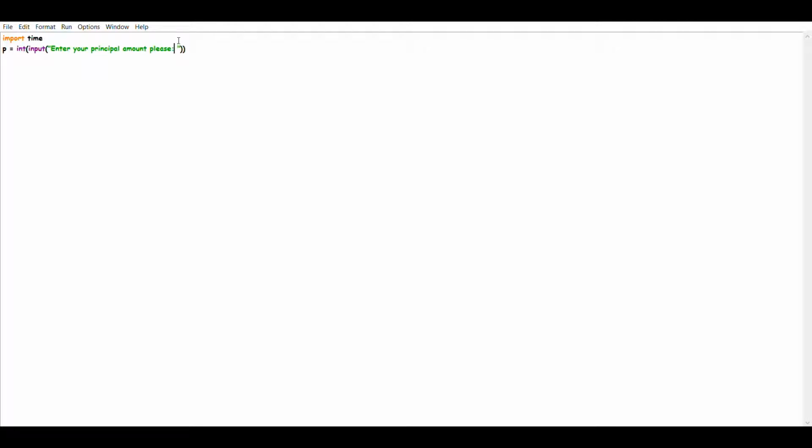Now here after this colon, it's good to give a space so that when the user is typing their input, it looks good. Now the next, now we're gonna put time dot sleep for 2 seconds. As I said before, it's just an effect. It's completely up to you if you want to add it or not. Now this is a time. Time is also gonna be in the integers only. Int input, enter your time please, and let's just specify that it's in years so that they don't get confused and end up entering 2 years and the program doesn't work properly. So double bracket close.